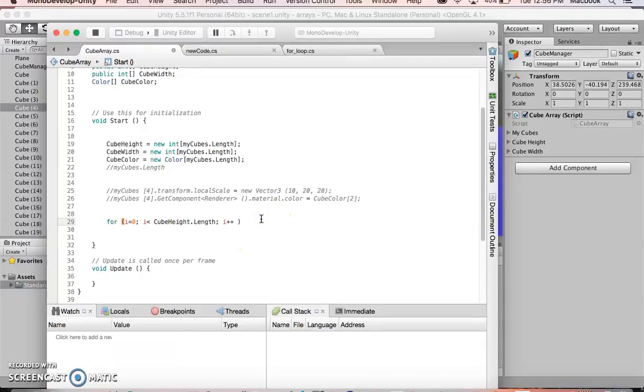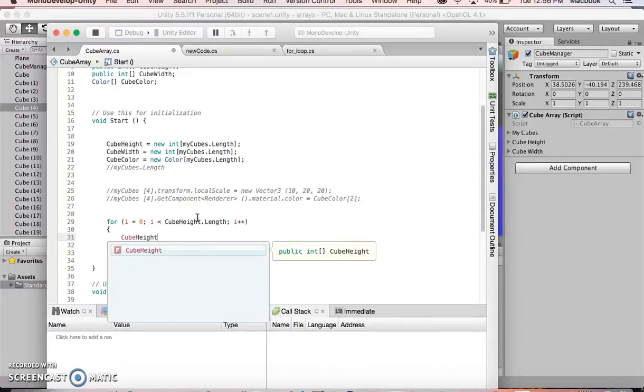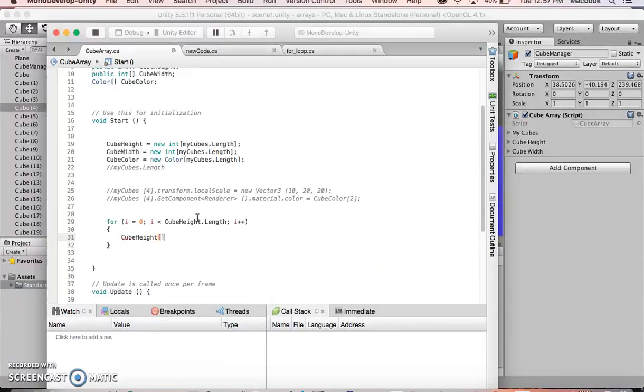So you have the squiggly brackets, whatever is inside the for loop. What are you going to do? You're going to go through every element of cube height, and set the value to a random value. This means you're going to look inside the array of cube height.